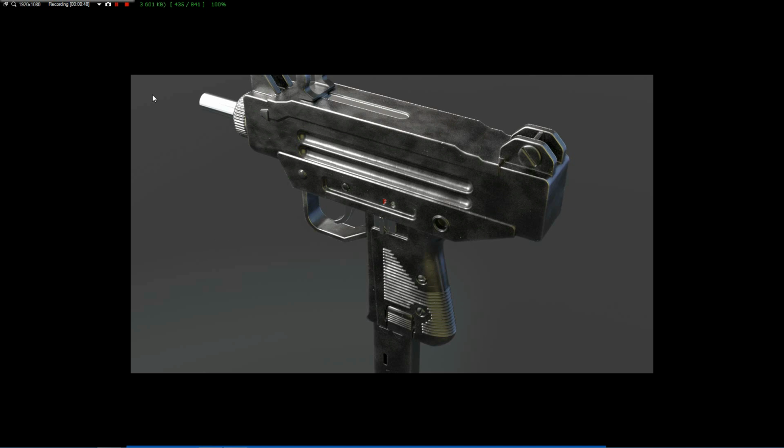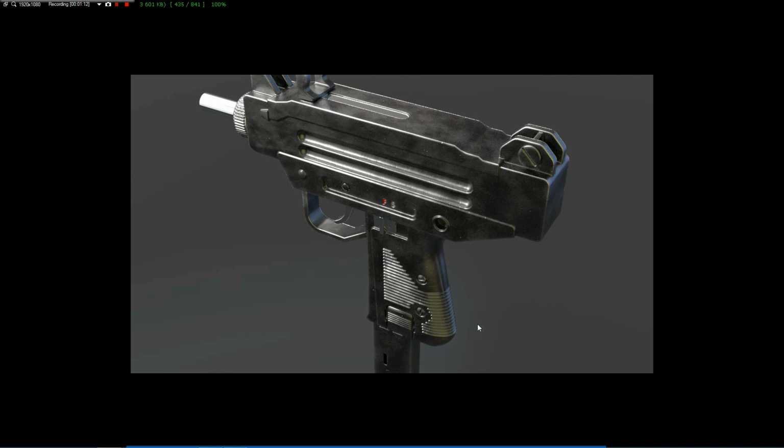But anyway, I made this micro Uzi. It took me about 2 hours or maybe 2.25 hours to do it, and I think it looks pretty real. Okay, and just in case you want to try something like this yourself, I mixed this.